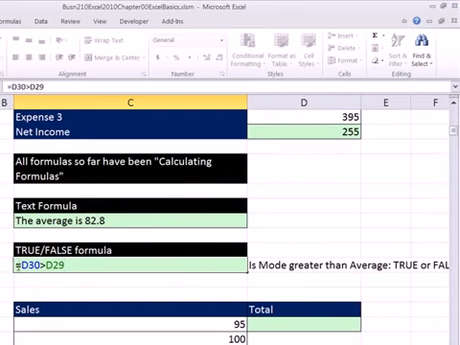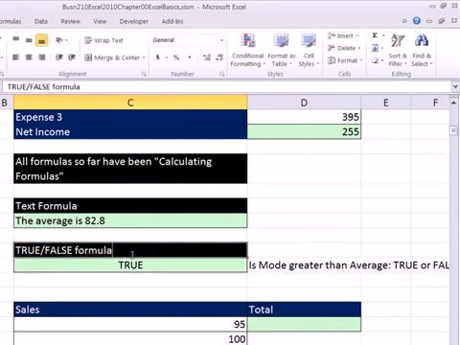So here: equal sign, cell reference, comparative operator. Anytime you have a comparative operator actually inside the formula, not like in the COUNTIF function, but sitting right next to cell references like that, you will always get either a true or a false. Those are the only two possible answers for a true-false formula. These are also called logical formulas.